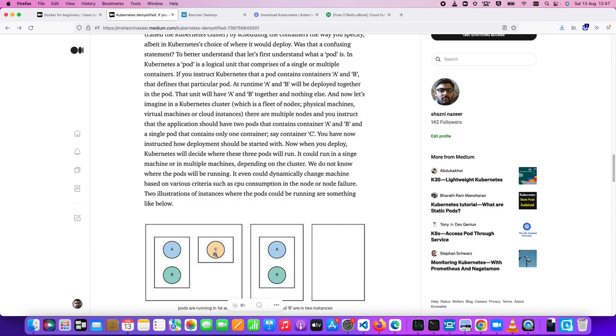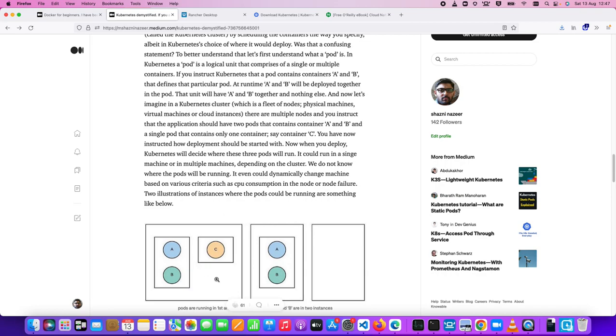And then you can specify in Kubernetes, I need to have two pods of this particular pod that hosts both A and B containers, and I just need to have one pod where C is hosted, and so forth.